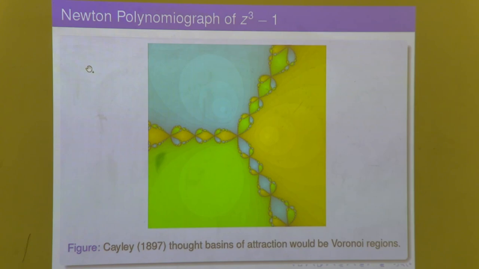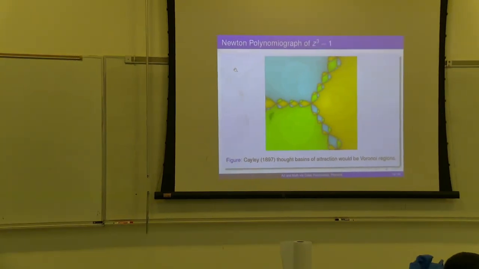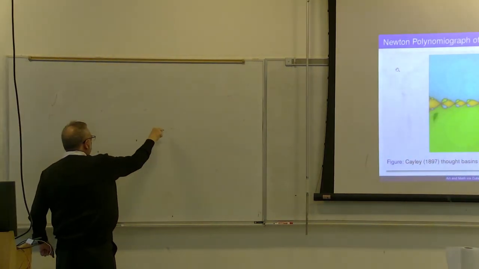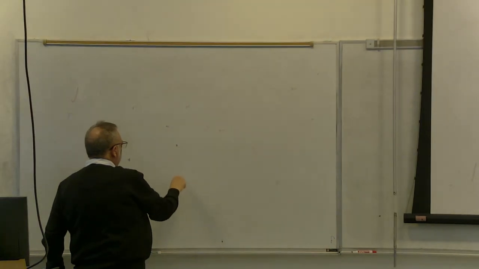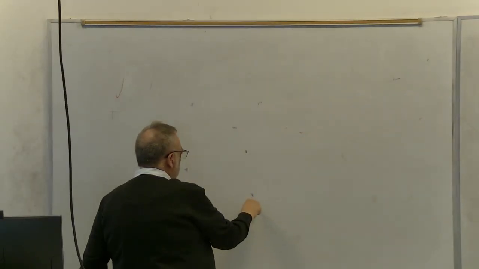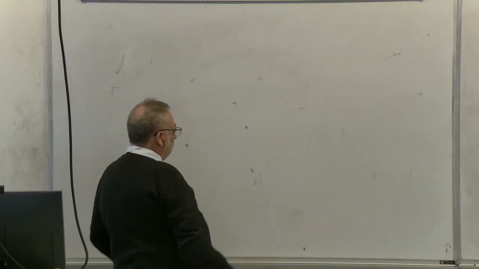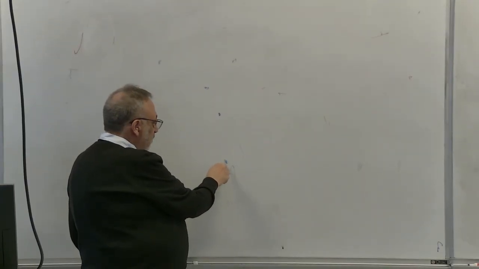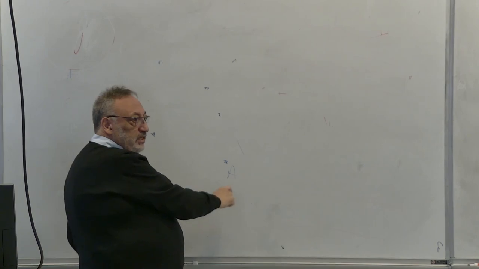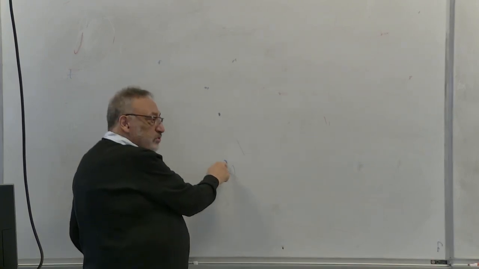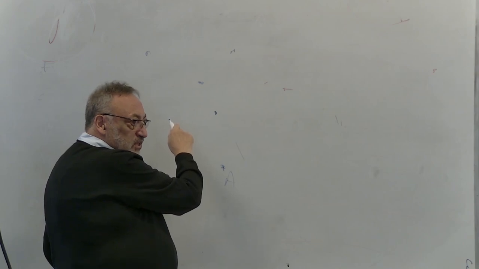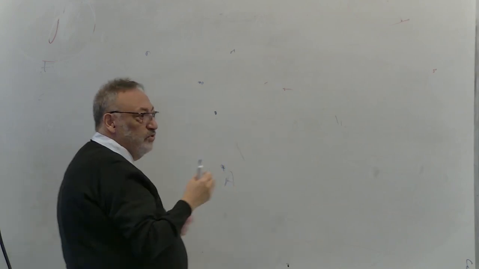The Voronoi region of a set of points can be in two dimensions, three dimensions, or any dimension. If you look at these points, which I put here at random, let's take this point and call it A. The Voronoi region of this point consists of all those points in the plane that are closer to A than to any of the other points. So each point has its own region.